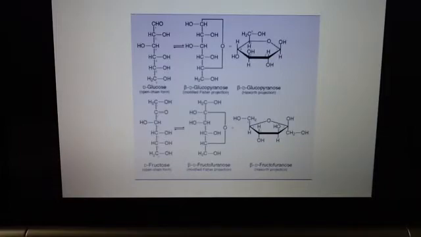Okay, so moving on, we're just going to talk about the basic ring structure of glucose. The thing to notice here is that basically 99% of glucose molecules look like this in the ring structure. The monosaccharides bind together via glycosidic bonds. Remember, glycosidic bonds are how the monosaccharides bond together, and the bonding of two monosaccharides will form a disaccharide. We're going to take a look at disaccharides in the next video.